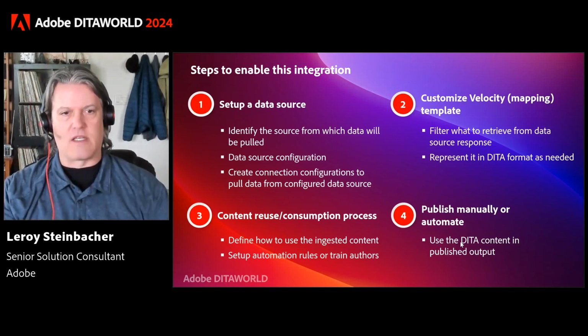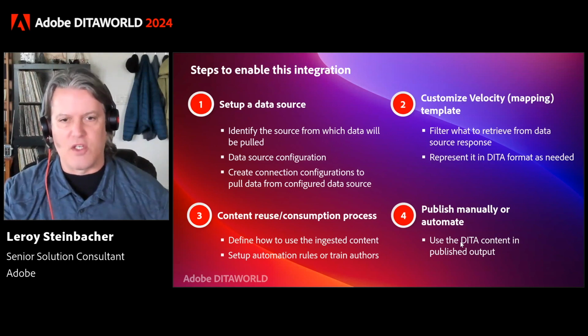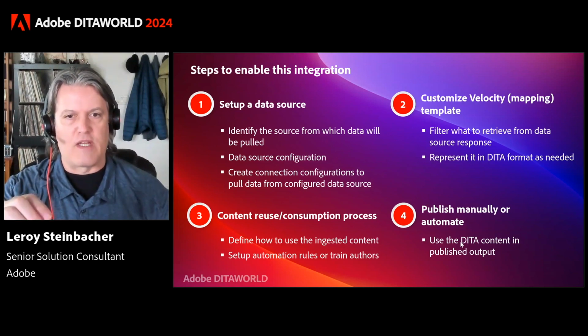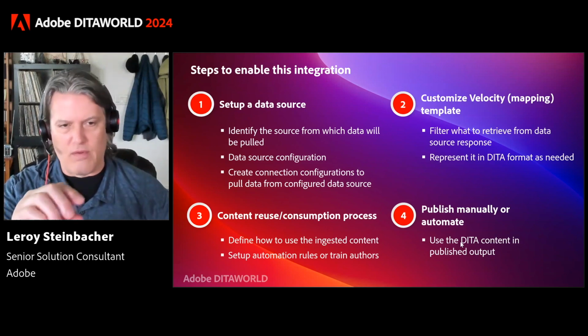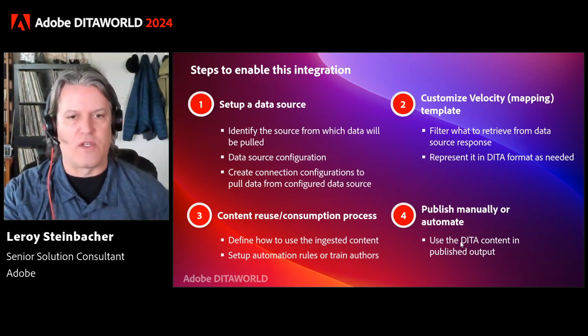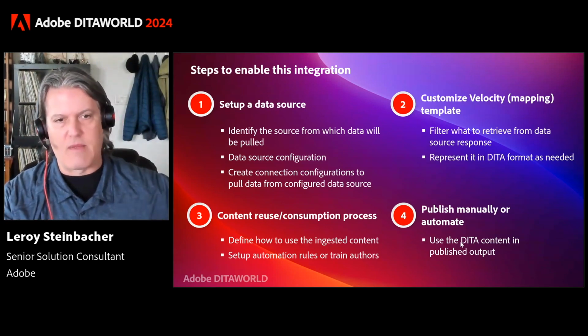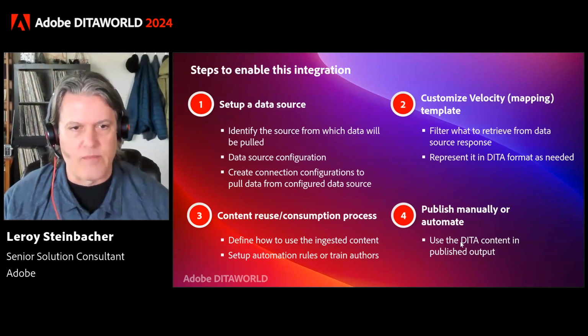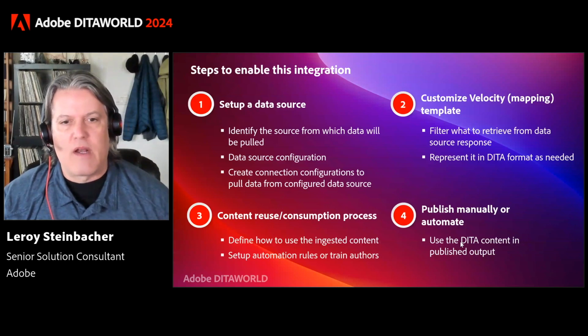Like I said, this content can come in, and it comes in usually within the context of a section. Then you can take that information. It's going to have a defined ID, and then you're able to now pull that information into various parts of your document and reuse that. So you're reusing your source, but that source is actually dynamically connected to the database that populates the source with the information. And you can set up automation rules.